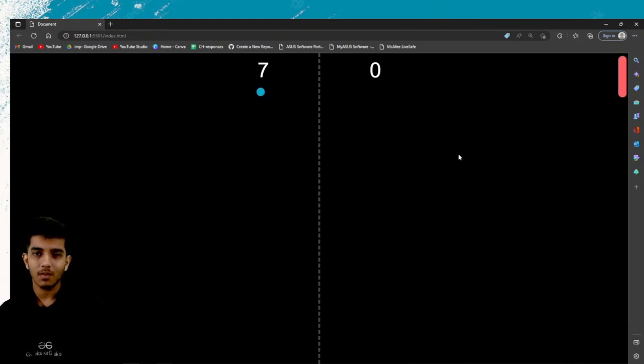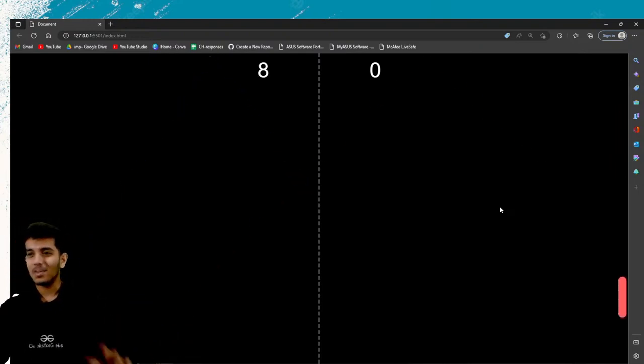Let's play this game, and you can see that the speed increased a little bit, and now it's getting difficult. So the difficulty also increases with time. You can see that now the speed is increased, and I have started to enjoy this one. But if you miss the ball, the ball will automatically come back to its original speed. But let's play it first. Okay, I lost it. That's how the game will work.